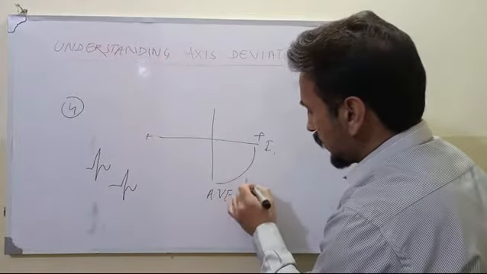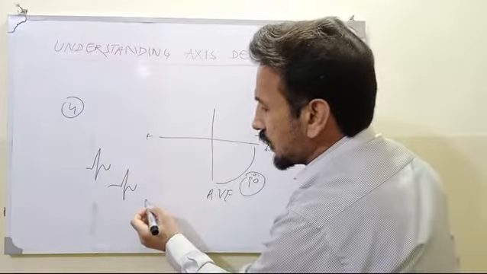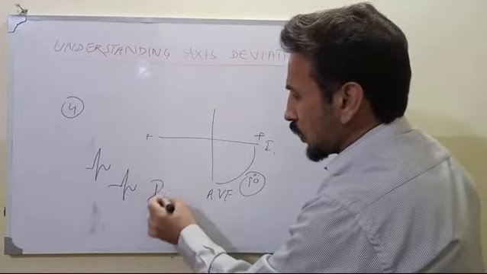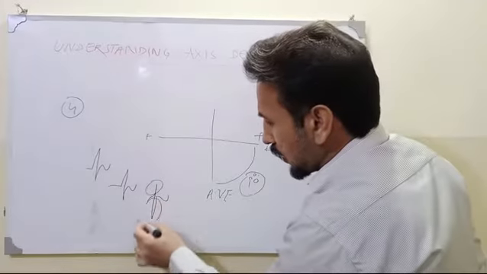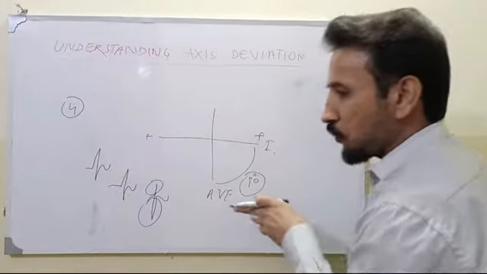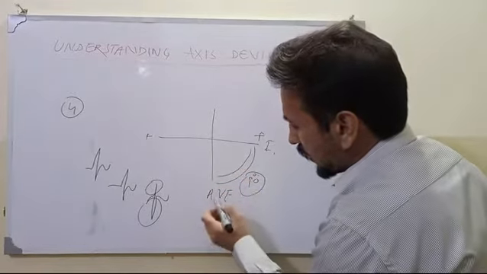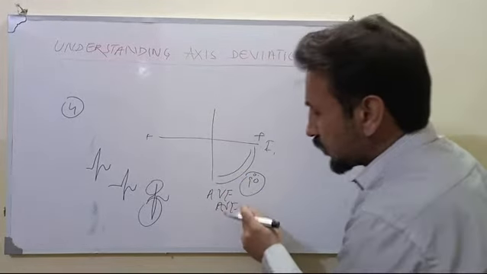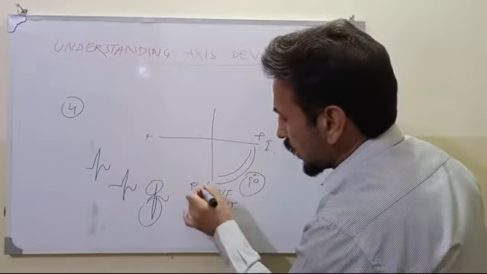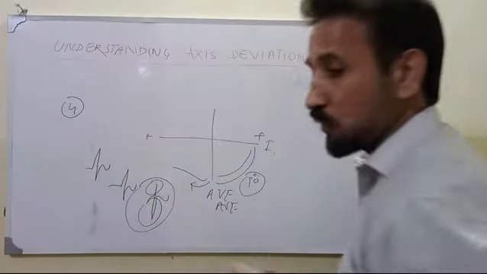This is an angle of 90 degrees. Now, if the R wave is smaller than the S wave in lead 1, this means this vector has moved away from the 90 angle as compared to lead 1. So the 90 angle is here, AVF, which is the normal range of the cardiac vector. It has moved even away from this. So the vector has gone to the right side. So this is right axis deviation. It's very simple.